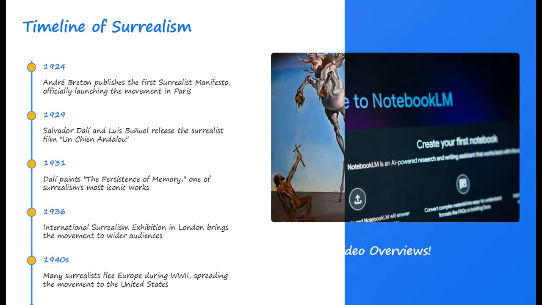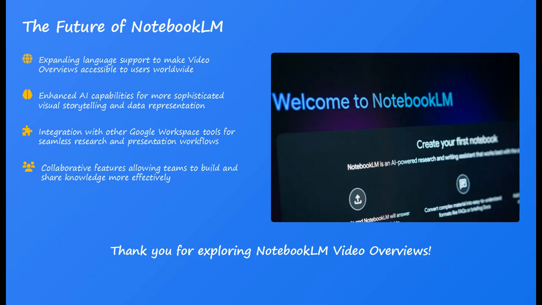As we look toward the future of NotebookLM, several exciting developments are on the horizon. Google is actively working on expanding language support to make video overviews accessible to users worldwide, breaking down language barriers in research and education. We can expect enhanced AI capabilities that will enable even more sophisticated visual storytelling and data representation. Integration with other Google Workspace tools is planned, creating seamless research and presentation workflows that will revolutionize how we work with information. Additionally, collaborative features are being developed that will allow teams to build and share knowledge more effectively than ever before.